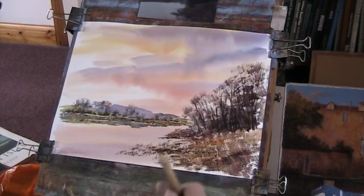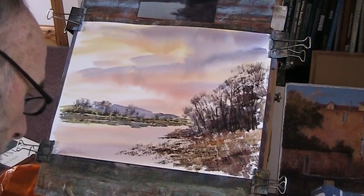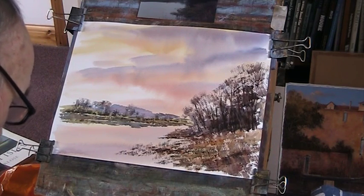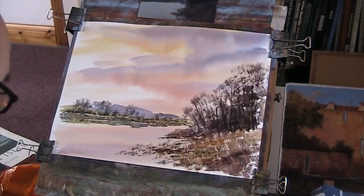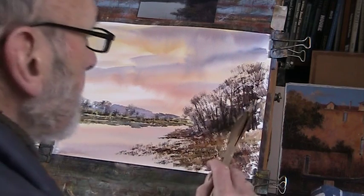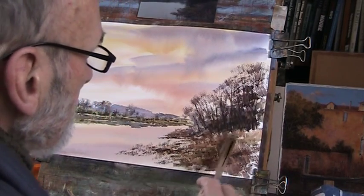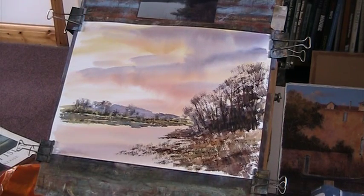Now, I'm still not happy with that dark. I want a dark greeny shadowy colour in here, but I'm not using Payne's Grey. Right, I'm going to let that go. Just a little bit of rigger work in the foreground with some reeds.